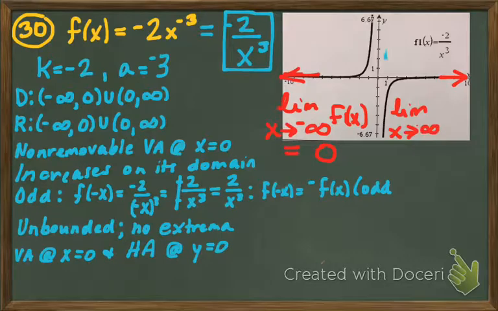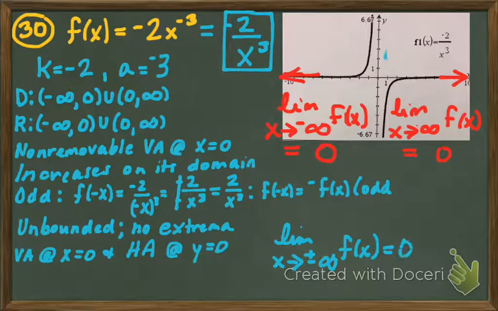So now we are going the limit as x approaches infinity of f of x, and that also equals 0. And it is permissible for you to write those two statements as one when the limit is the same in both directions. And I'll move over into this empty space here and write this as a more compact statement and say that the limit as x approaches plus or minus infinity of f of x equals 0.